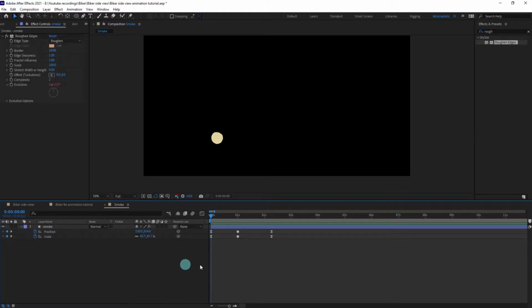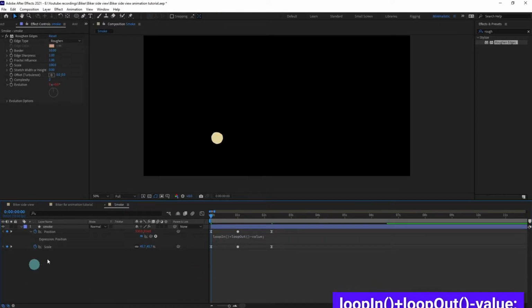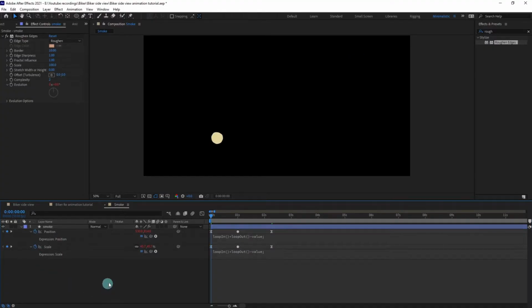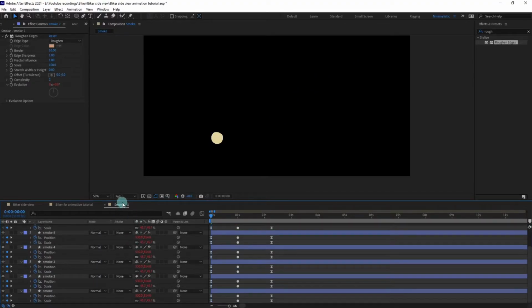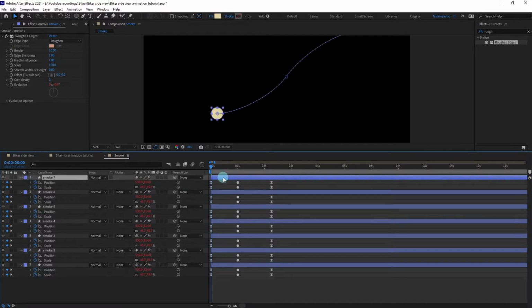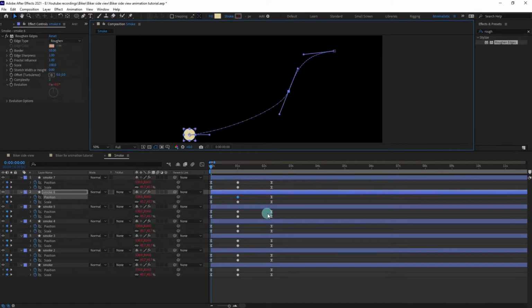So now we are going to add the loop expression to these keyframes. We are going to copy this expression and paste it over here as well. After that, let's copy this shape multiple times. Now press U to open the properties with keyframes. Now we are going to select each of the keyframes and slightly randomize the path of this motion. We can move the mid and the end point a bit to give some randomness to these smoke elements. We are just moving these three keyframe positions and slightly adjusting with the bezier handles.